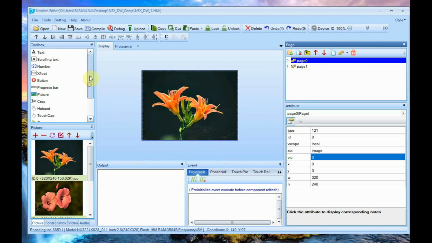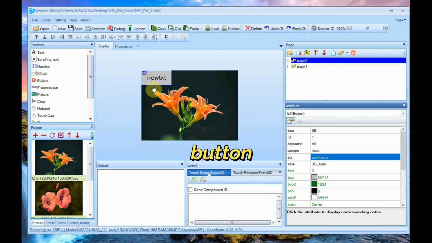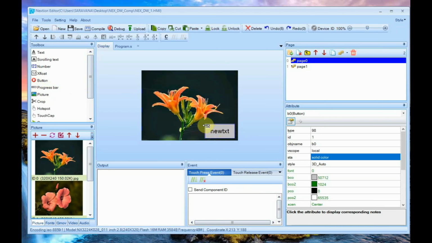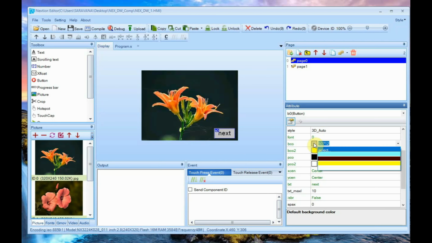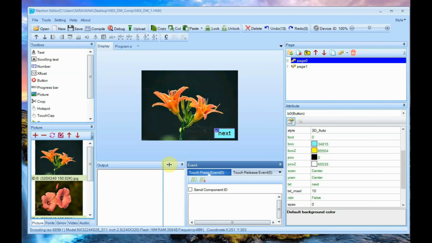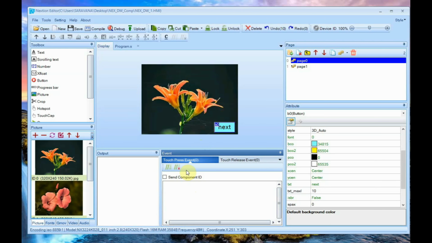Now let us add a button to the first page, page 0, so that clicking on the button will take you to page 2, that is navigation. Click on the button. Now the button ID is B0, that is, the object name is T0, and click on the TXT text attribute and change it to next, and then press enter to confirm. Now the text changes on the screen. If you want, you can change the color, or you can add a small image to that button. And in the bottom event pane, there are two events, touch press event and touch release event.